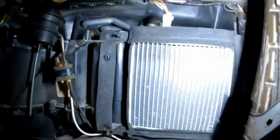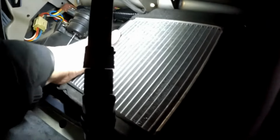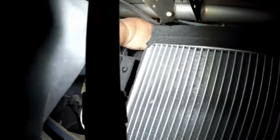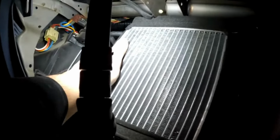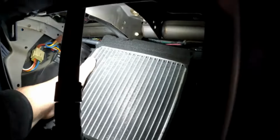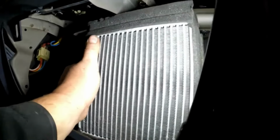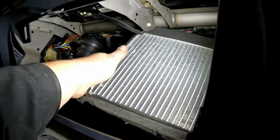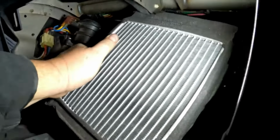And now we should be able to bring that out. Here. Maybe I need to get my tubes cleared, come out farther. There we go. Yeah, kind of hitting on that bracket on the top of the dash. So kind of fiddle around with it here till we get it. Bottom coming down first. There we go.